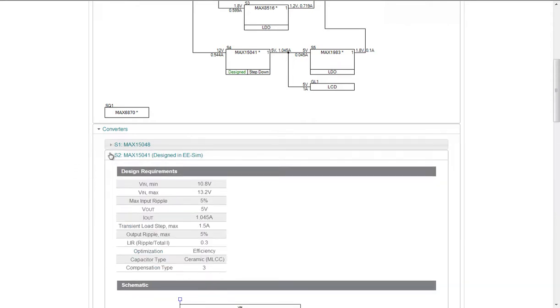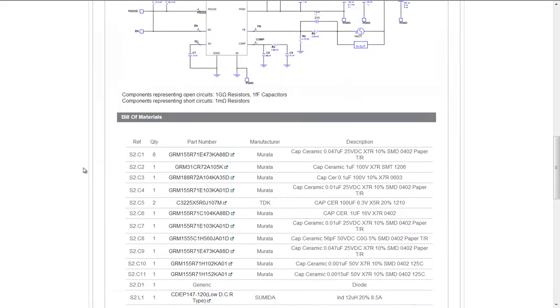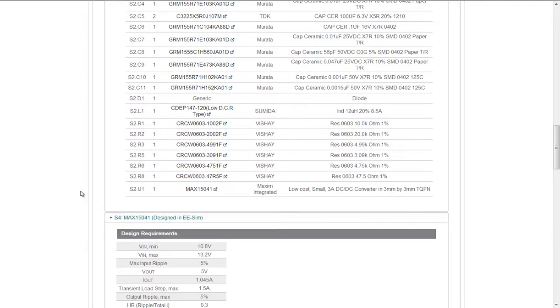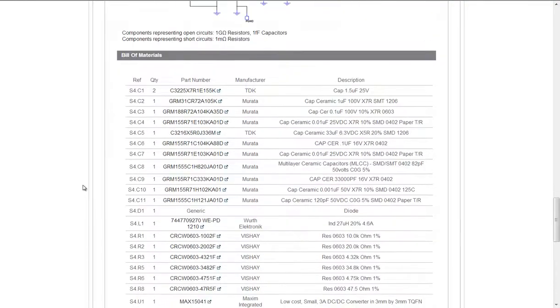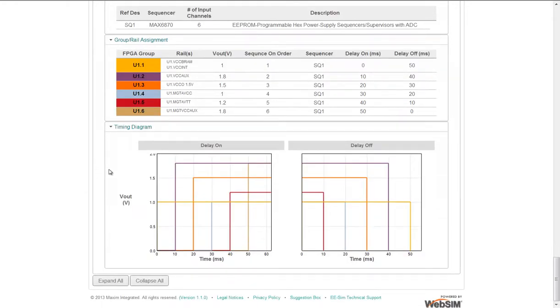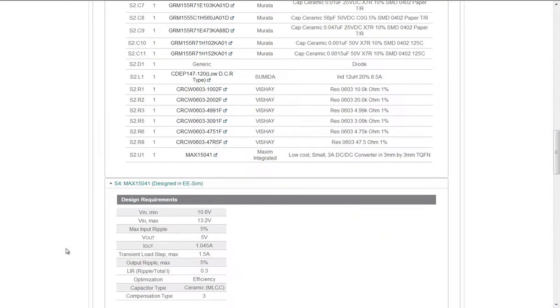I'm going to have the design requirements, a schematic of that, and a bill of materials. You'll see that here also. I will have the sequencer selection, timing diagram.